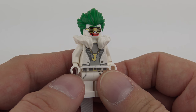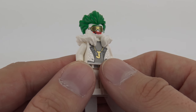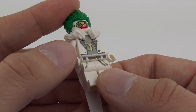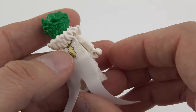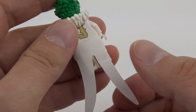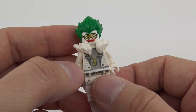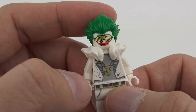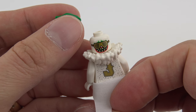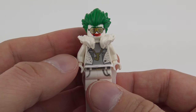Another amazing disco minifigure — this is Disco the Joker. He's got lots of metallic printing on the front and I really like this large gold J he's wearing around his neck. He's also got some metallic printing down onto the pants, and if you turn him over you can see the large gold J on the back along with amazing white coattails. Around his neck he's got this kind of ermine fur collar, which is very rapper-esque. His face is great — look at those sunglasses, they are awesome. That is Disco the Joker.